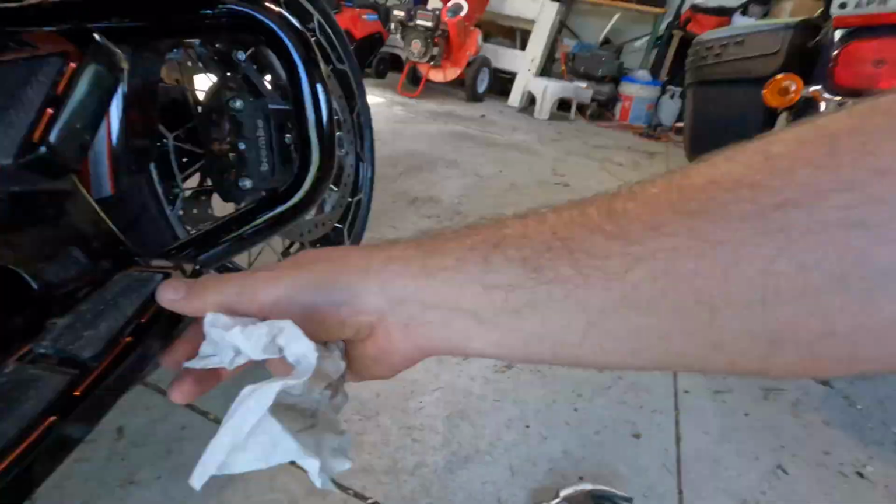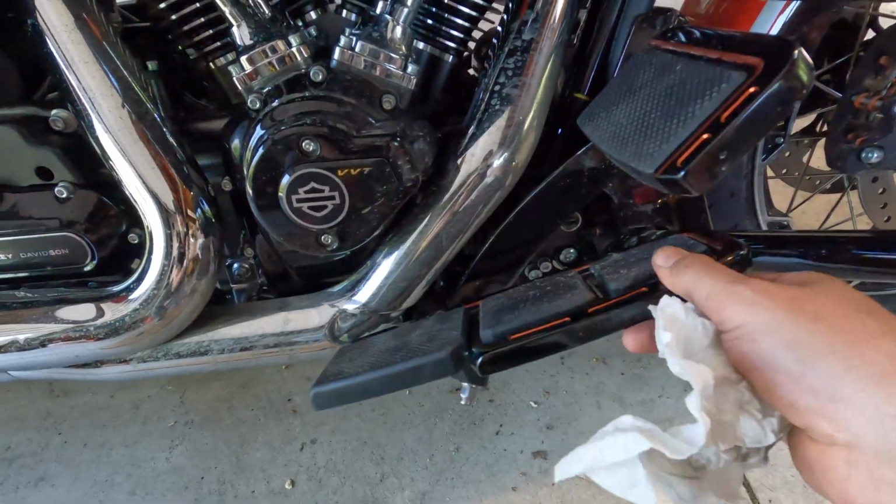And yeah, I'm just checking it to make sure this thing still flexes a little bit. It does have a little bit of give, so when you lean a little too aggressively into that corner, you still know that it's there before it hits anything solid. And now I've got to go do the hard side. The other side's a little bit harder because the kickstand's in the way. But I just did this a couple months ago to take them off the old bike, so it's fresh in my mind, and I've got everything here.